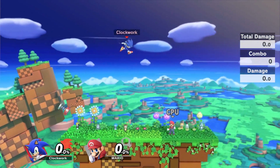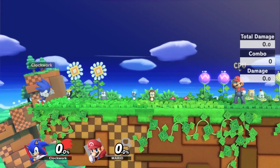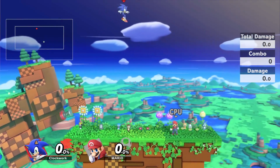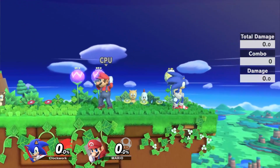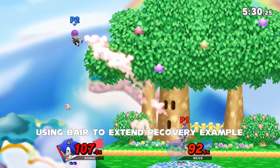I'm not going to do it here. You can see I barely get past Mario. If I do a forward air right out of spring, forward air holding right, you get a lot more distance. So that can also be a game changer and is super useful.